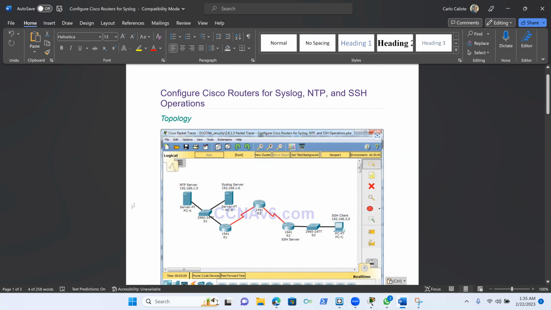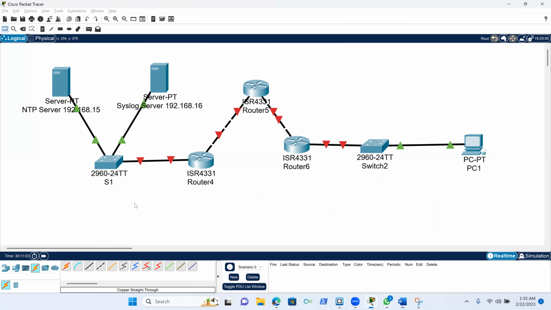What else do we have? R1, R2, and R3 is the SSH server.